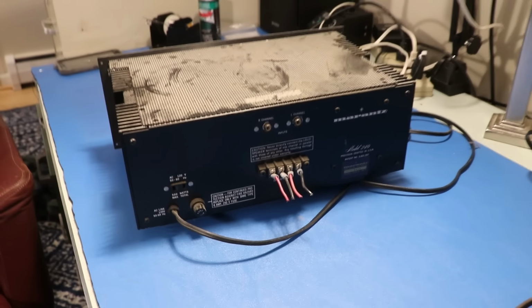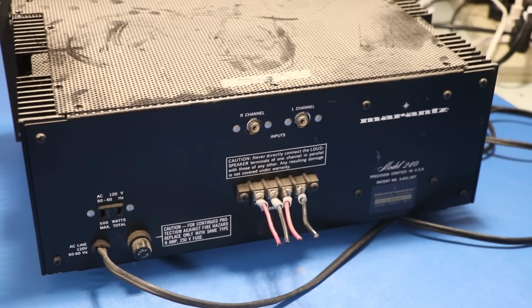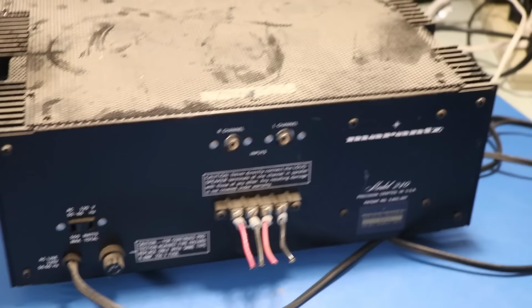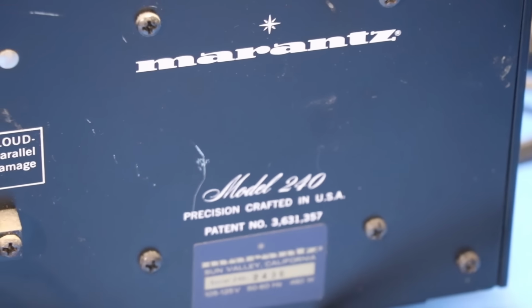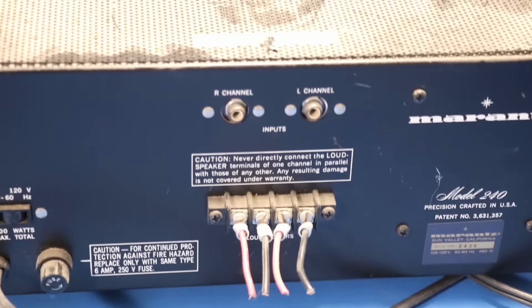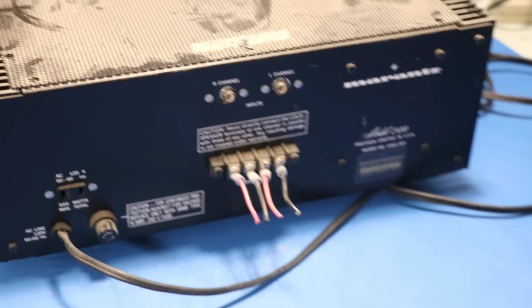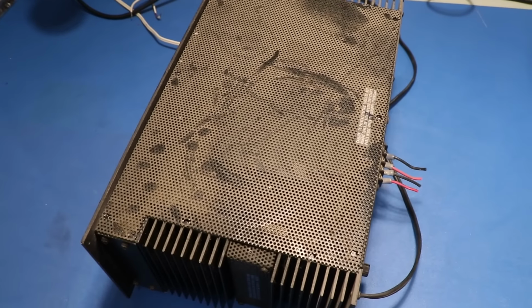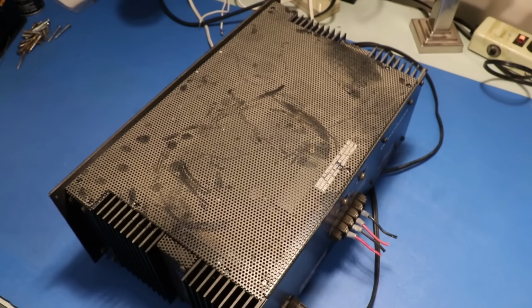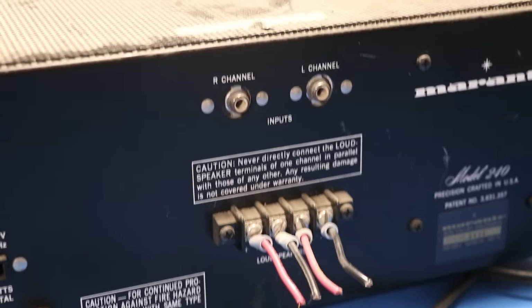This thing is rated at 120 watts per channel, which is quite significant for the time. This is one of the last Marantz components to be made in the USA. And you can see right there, precision crafted in the USA. So that is pretty cool to see an actual American-made Marantz, one of the last ones. And that's evident once you look inside. All the stuff inside of here is very different compared to a 22 series stereo receiver, like a 2270, which was sold in a similar time frame. This is early 70s.